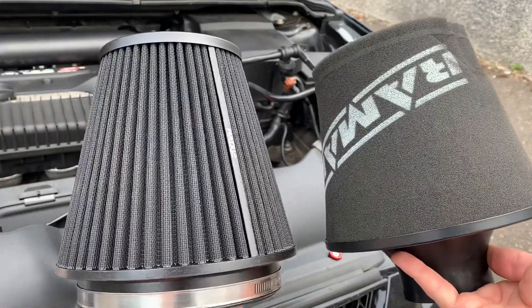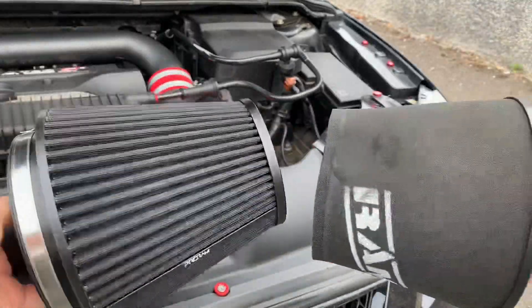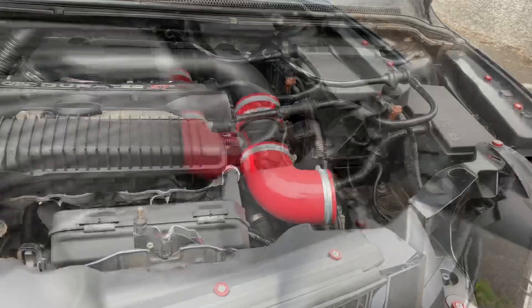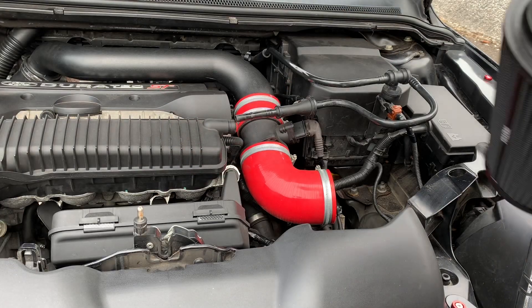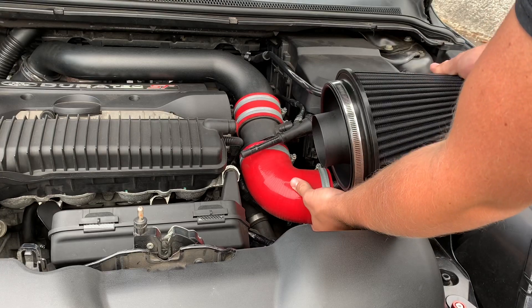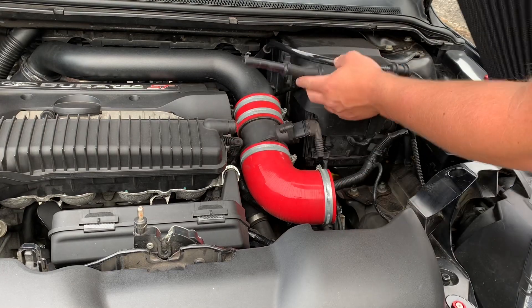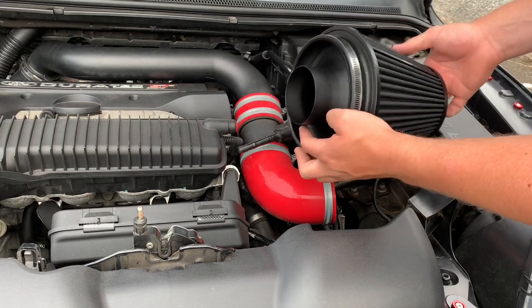As a comparison, here's the new one — much, much bigger and it looks so much nicer too. To install it, it's the exact same thing as taking it off. I'm literally going to plug this in here — I had to remove my vac pipe from the plenum just to give me a bit more space, because this is slightly larger and it's a bit tight to get in there.